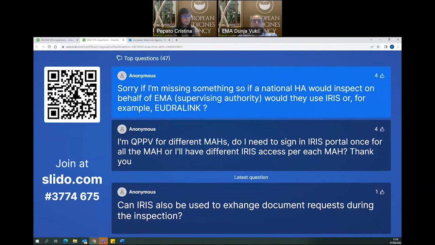This doesn't mean that UDRA-Link cannot be used for the exchange of documents if the inspectors prefer this way, but IRIS provides an option to exchange documents. Just to clarify, the information on this inspection will be in IRIS. So in this regard, it's mandatory. We will not be sending announcement letters via UDRA-Link or any type of information anymore. The information will be in IRIS.